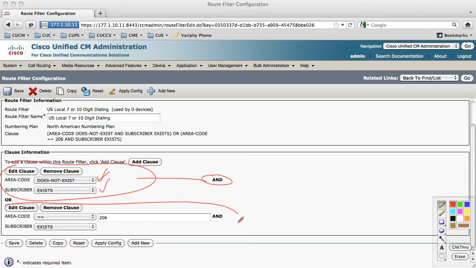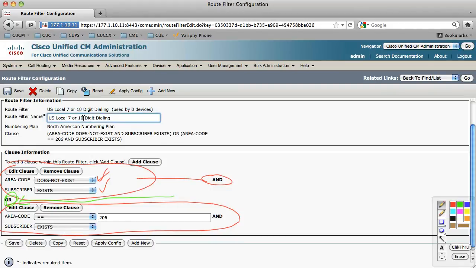And here is clause number 2. But between the clauses, there is a Boolean or. So clause 1 must be true: area code does not exist and subscriber does exist. Or area code does exist but equals what I happen to know as my local area code and subscriber exists.